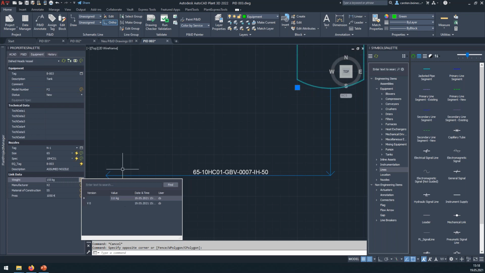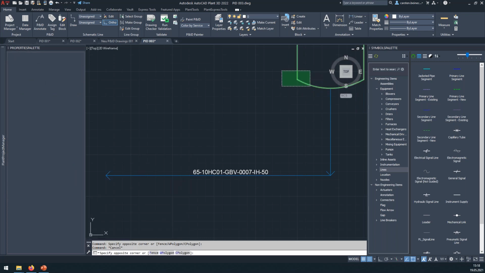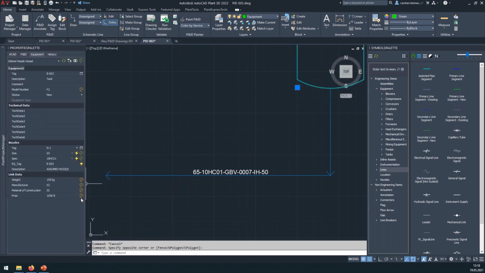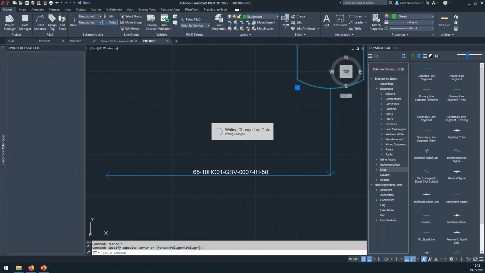It's not showing here because this orange icon means that those changes are not saved yet. It's just an indicator for the user that there are still things you may want to save. So you may want to save the drawing to permanently lock that. If, let's say, AutoCAD would crash now, or I decide not to save the drawing, then those changes I just made would not be stored.